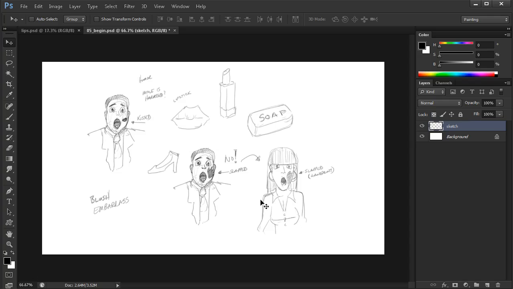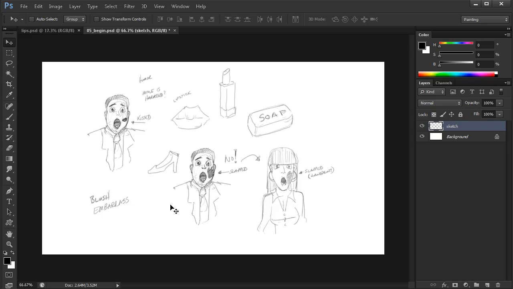Maybe we do a poster of a female, and she has sort of a handprint on her face, like she has been slapped for saying something inappropriate. So there's all kinds of ways that we could experiment with this, and in this experimentation phase, if this was a real client, I would probably set a time limit in terms of how long I spent sketching and brainstorming, and then sit down and choose the best possible route based on the objectives we set early on.